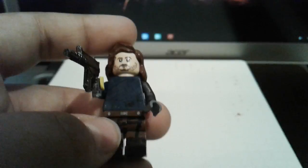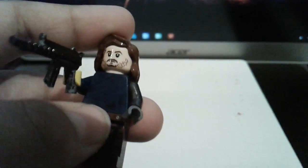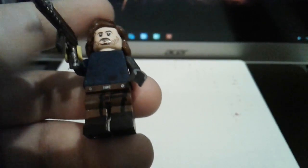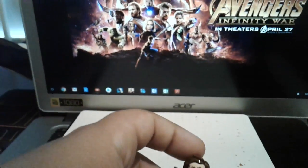Then I took some brown legs, rubbed off all the detail, added these button things using paint, and then I made all this detail, including the boots. I really wish I had double molded legs, speaking of boots.